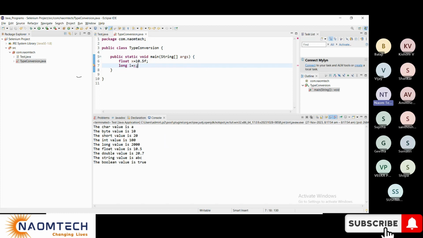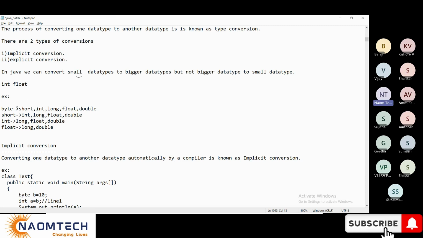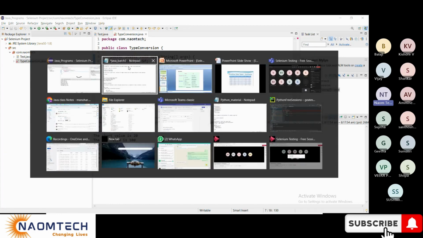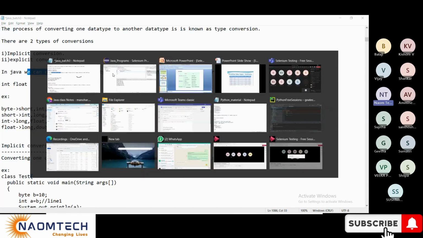Your compiler is not allowing this conversion because float might lose that extra precision. If you convert to integer, this is a decimal. These four data types, byte, short, int, and long, are integer data types. They don't accept precision or fraction, so when we convert float to long, that fraction is removed. That's why your compiler is cautious. It is saying this is not convertible, because if you try to convert float to long, there might be a loss of precision. To avoid this, the conversion is not allowed in Java. That's why there are a few cases where this doesn't work, and this is one such case.